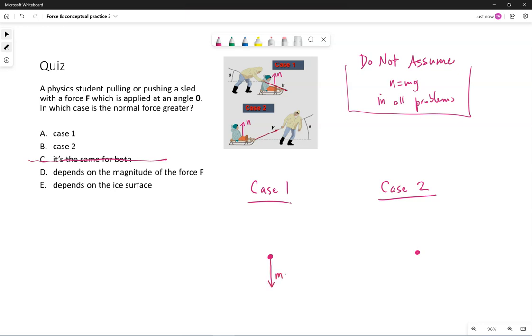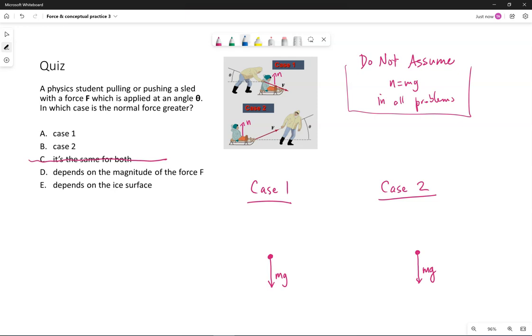In either case, we're going to have the force of gravity or weight pointing downwards. I'm not going to be careful drawing the length of my vectors. I'm just really going to account for directions mostly. So mg, this force of gravity or weight, accounts for the pull of the earth, that gravitational attraction of the child on the sled towards the center of the earth. Any other forces are contact forces.